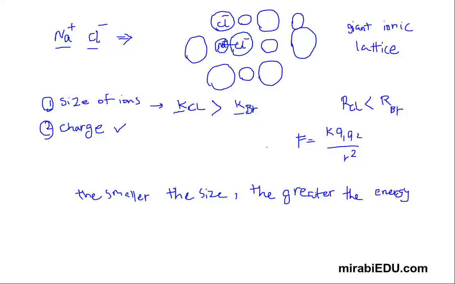Of course, it is clear from this formula, Coulomb's law, that the greater the charge, the greater the attractive force will be, so it is again more difficult to separate the ions from each other. So melting points and boiling points will be greater. For example, if you want to compare magnesium oxide with sodium chloride, magnesium oxide will be greater in melting point and boiling point because the charges here are positive 2 and negative 2, so the force will be greater, and therefore the lattice energy will be greater.